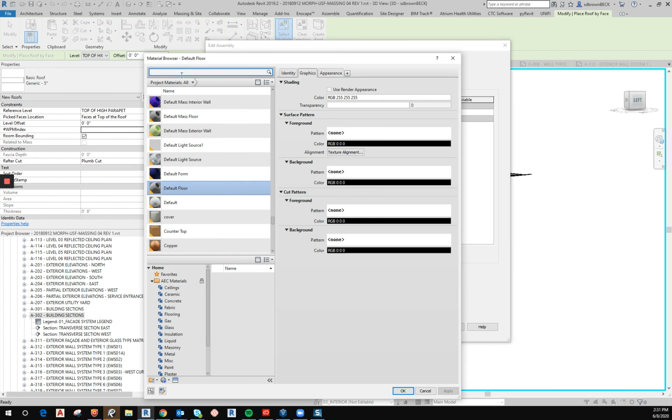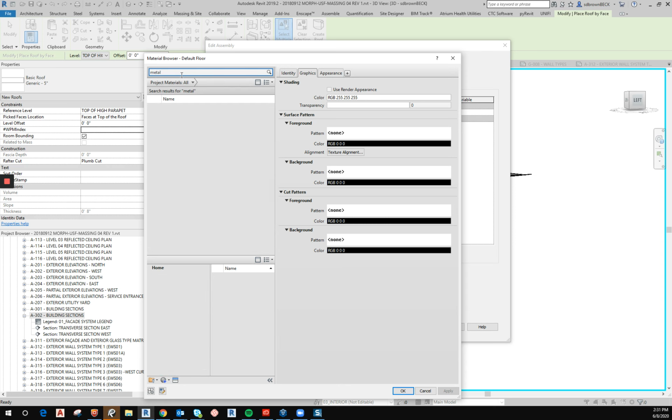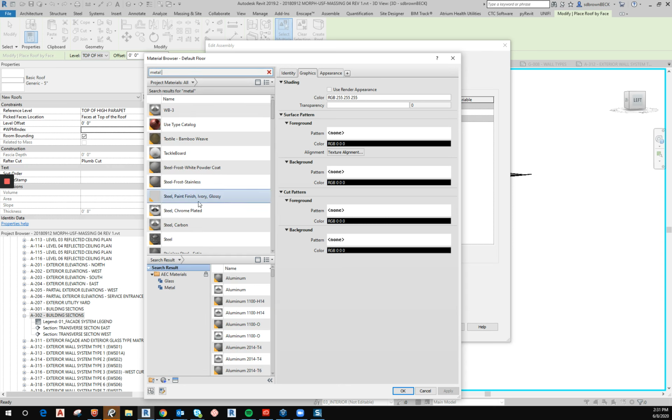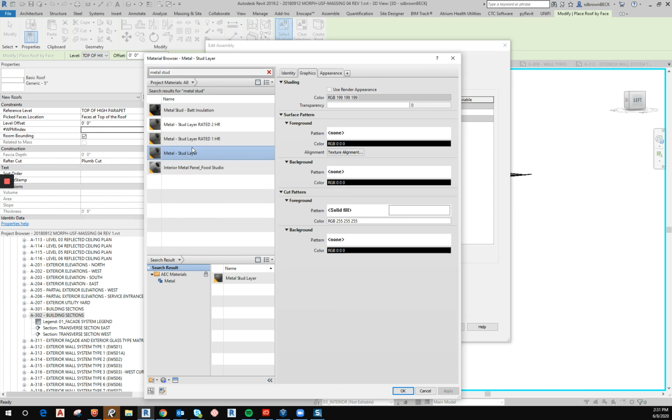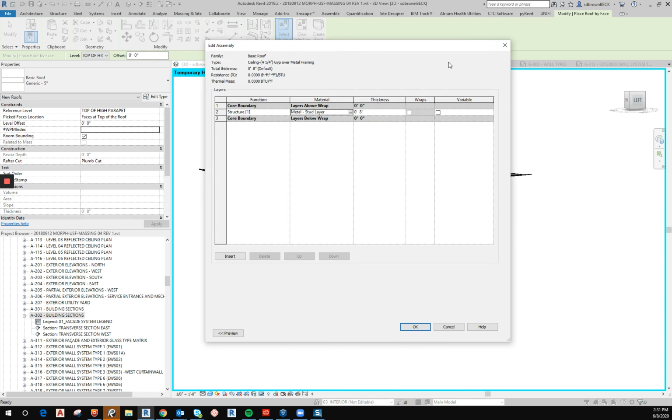So if this was a Beck template, you would see all of our metal stud materials, and you'd be able to choose the 3 5/8 inch one. I believe this one just has a metal stud layer, which is fine for this example, but you would see all of our choices. And then we need to insert a finish below that, right? So we'll move that down, finish, and this will also allow this to join with walls around it.